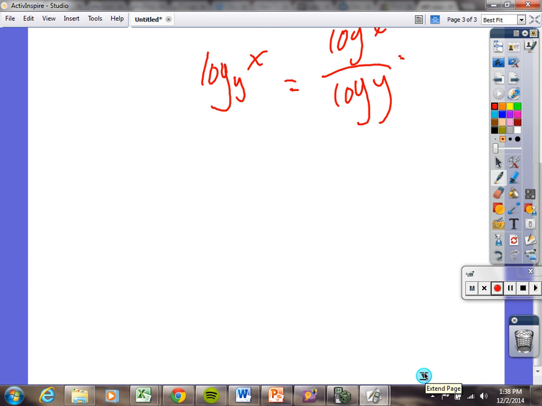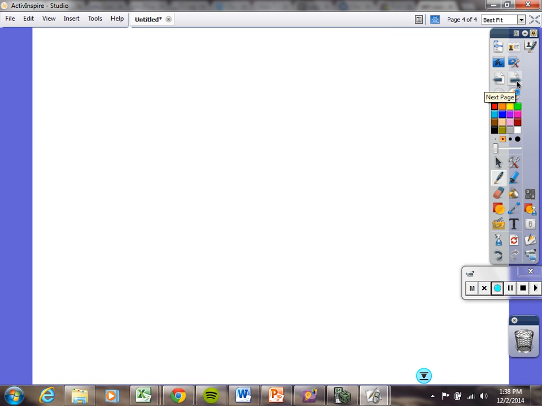Okay. So are we okay so far? Now, the other rule, we have one more rule, and then we're going to start applying it, okay? The last rule is, if I had something like this, log of x, we'll say y to the third. For those that have already done the assignment, it's fairly simple, correct? Does anybody know what rule this is? Power. It's a power rule, okay? Because notice I have something that says x raised to some power is y to the third, right? See how it's something raised to a power. Is everybody okay there?